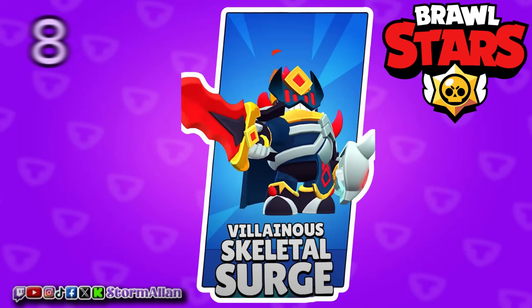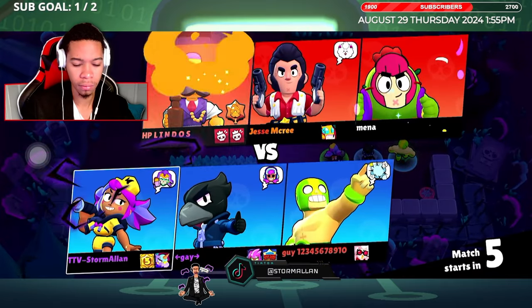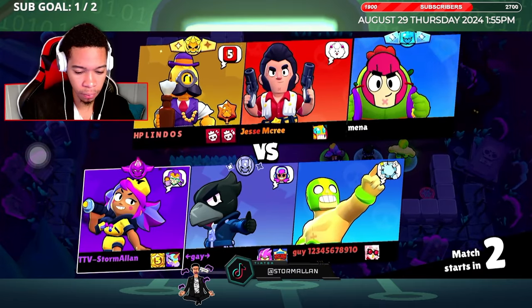So let's nerf Poco. Number 8, we got the Villainous Skeletal Surge, guys. And my reason for going with this version, guys, I feel like there's definitely better color combinations out there for this skin. So that's why I got it at number 8.